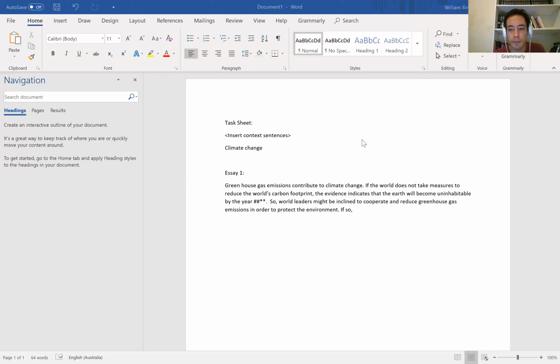Excellent, cool. Okay, so if so, some may argue that economic sanctions are unnecessary, since world leaders would be motivated to voluntarily reduce carbon emissions. Thank gosh for spell checker. If I say, hey, this is going to be really, really bad for you, you might just voluntarily stop doing it. That's what these people are saying. If it's really, really bad for the world and for you if you just keep emitting, you'd think that they would voluntarily stop doing it. But we're not making very speedy progress in that regard.